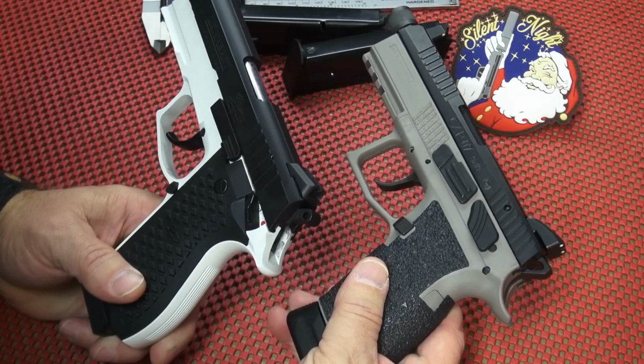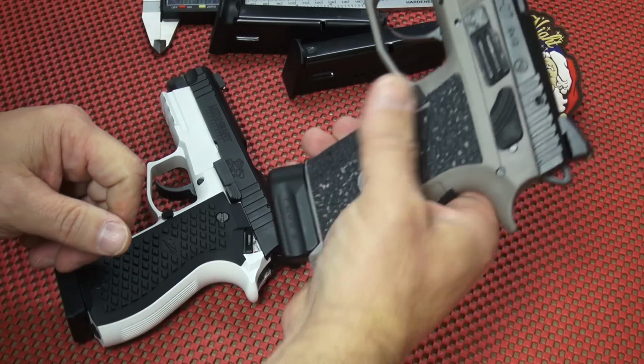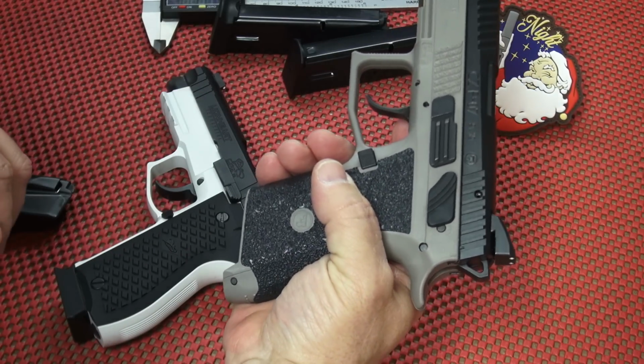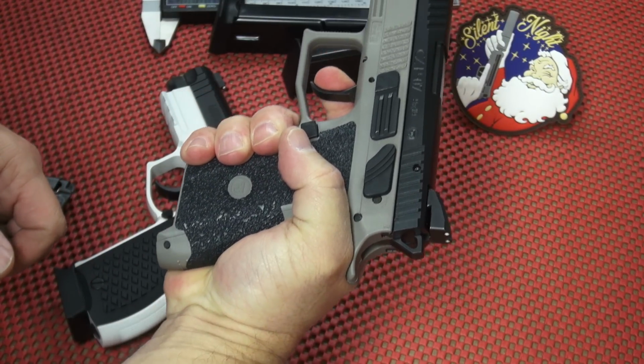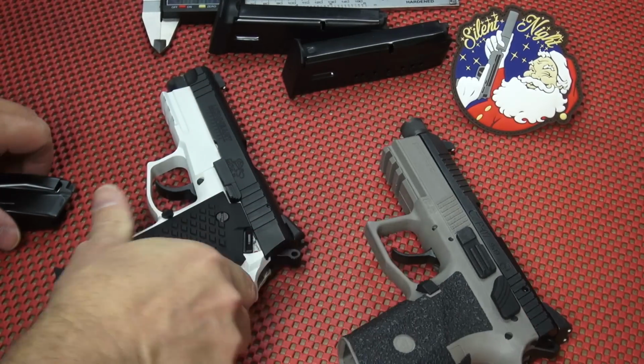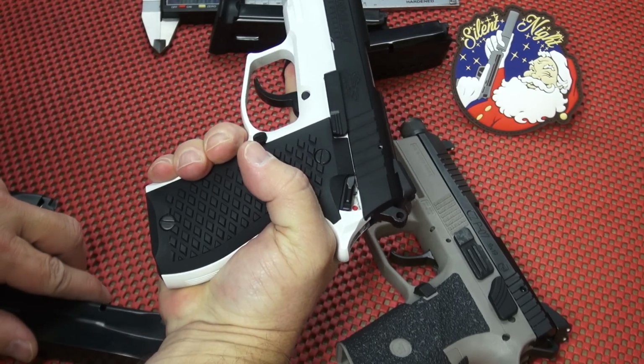Neither pistol has a dreaded magazine disconnect safety, which is a good thing. So in both cases, without a magazine, you can pull the trigger, the gun will fire. And that happens just as well with the Lionheart.